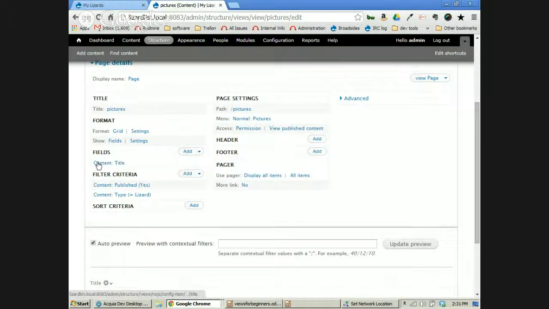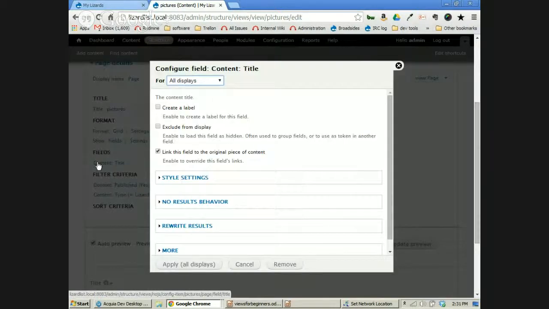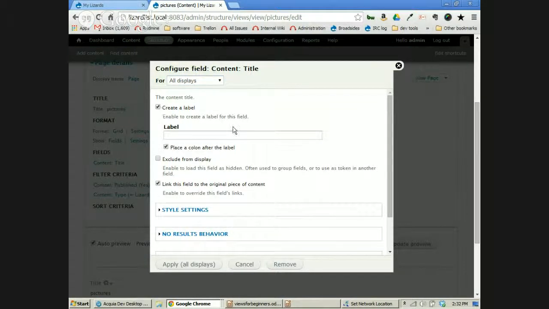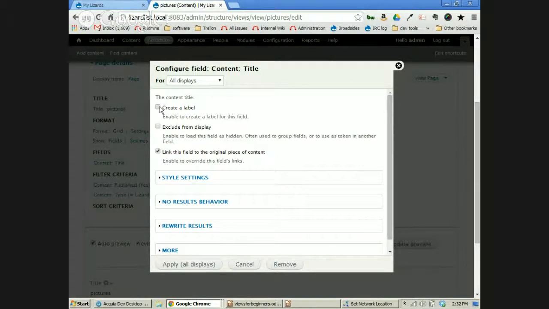So we're going to look at the fields. And this is where a lot of the work happens. When you check a field, depending on the field type, you're going to have some different options here. But the really basic things are these 3, which is, do we want a label for the field? So if we check this, by default, I'm not going to have one, but we could create one. It could be like title, so we could have title, whatever. We don't need a label. We don't actually want to display this field. So exclude from display. Yeah, we'll exclude that from display because we don't want to display it.